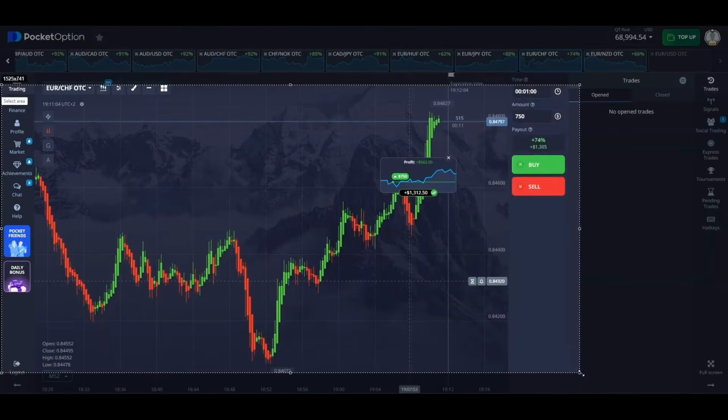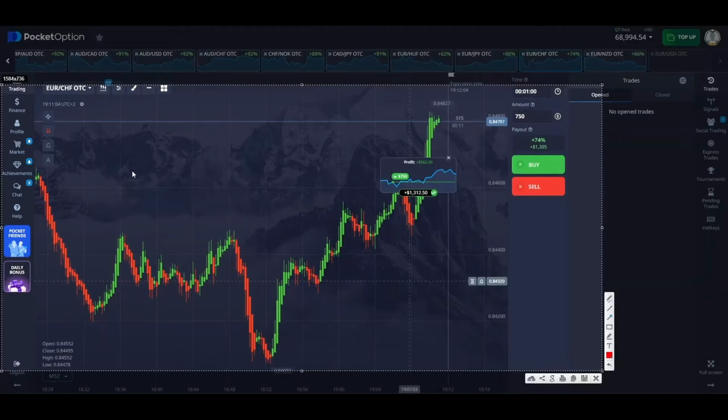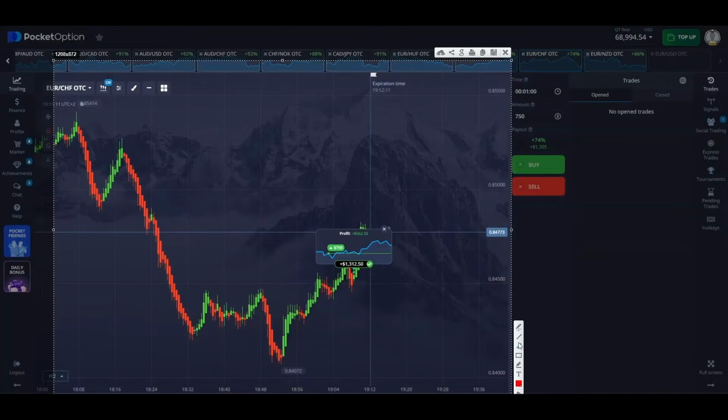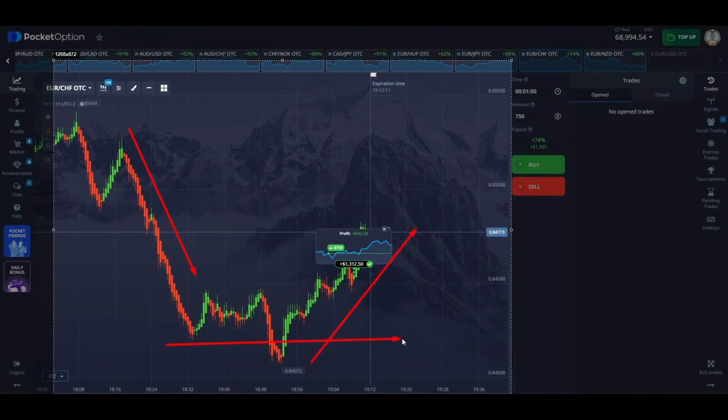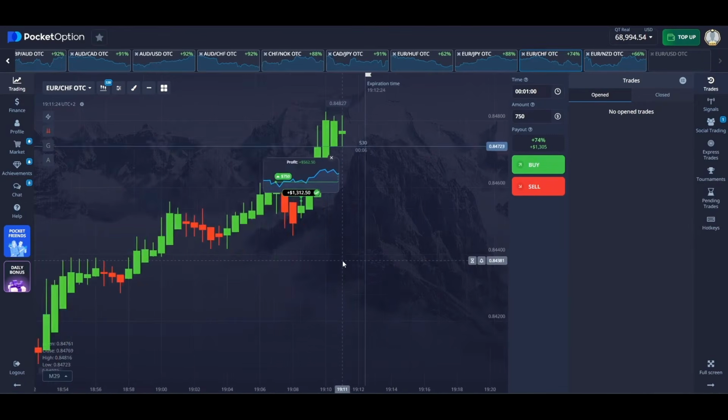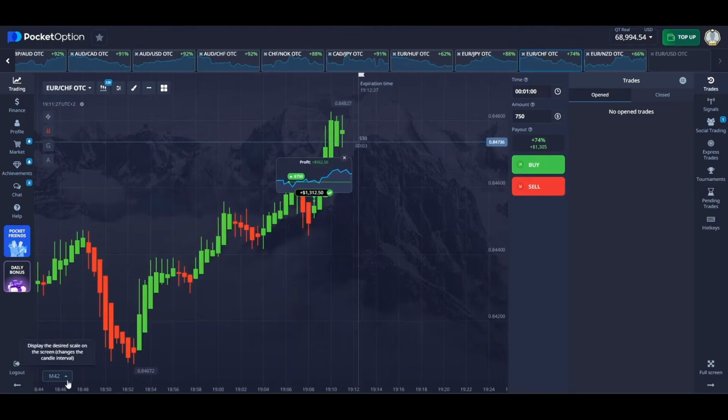Now, about the trend. If you look at it on a global scale, you'll get really confused. For example, take this movement right here. Yes, in the moment we can see that here we had a strong downward move. Here it was going up, and here it was completely sideways. So, where should you be looking? Look at the most recent segment. In other words, zoom in as much as you can. Well, almost as much as possible. Just enough so you can see a few dozen candles on your screen. And then you check what the trend is right there.